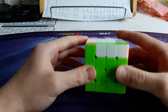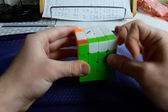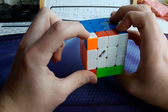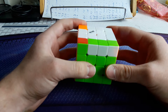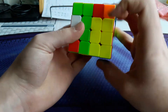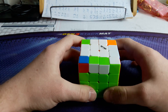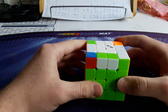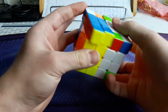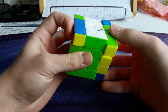Now the left back sune cases — so if you look from this angle, it's a sune case. In this case you have a bar in the front at the right this time, corners are here and here. I do a left sledgehammer, then the parity ALC, and insert the pair with R' U' L. Then the mirror of the long sune case — completely no bar at all, corners are here, here, here, and here. I do sledgehammer from the right, parity, and then cancel into a right superman.